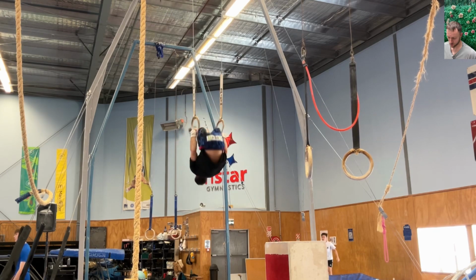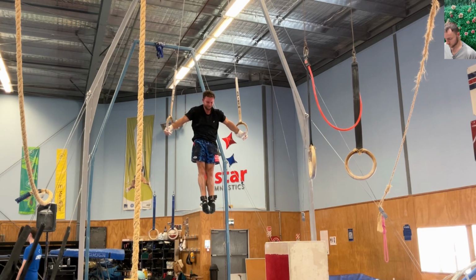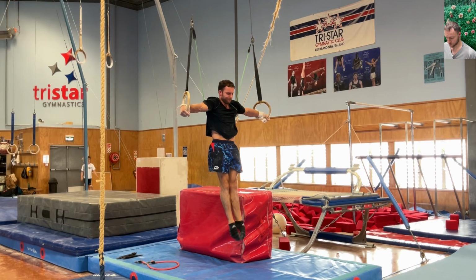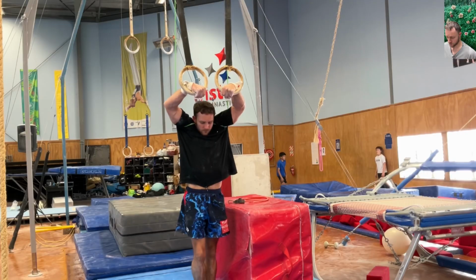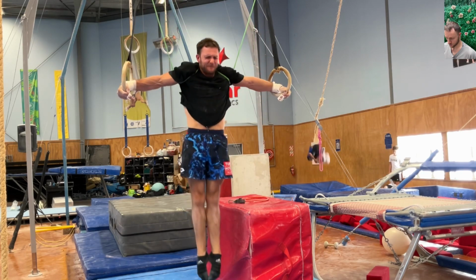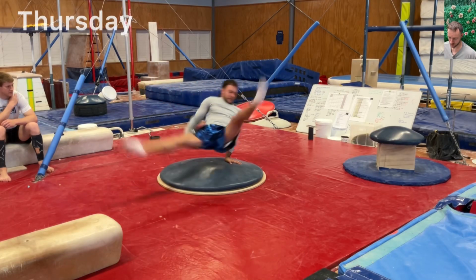Still on the strength pump, so there I'm doing those rolls with 1 kg on each ankle. Pretty much just working with a green bungee now. Still struggling to get the false grip, so it's still going to take more work for me to keep that false grip. You might notice right there, that little roll. If I'm rolling my wrist down like that, that means I am losing the false grip on the way into the Zarian.